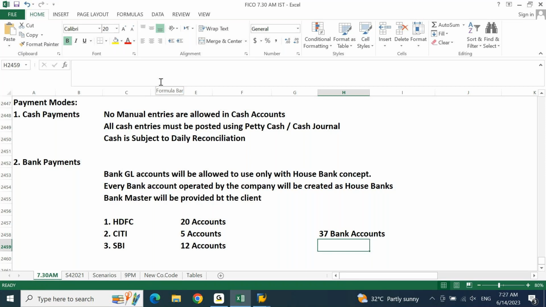Now, you may be doing a lot of transactions on a daily basis, correct? You may be receiving or paying either in the form of checks or in the form of transfers. You may receive checks, you may issue checks, you may receive transfers, you may initiate transfers. Are these four possible scenarios? Check payment, check receipt, transfer received, transfer made. Possible or not from a bank point of view? Possible, sir.